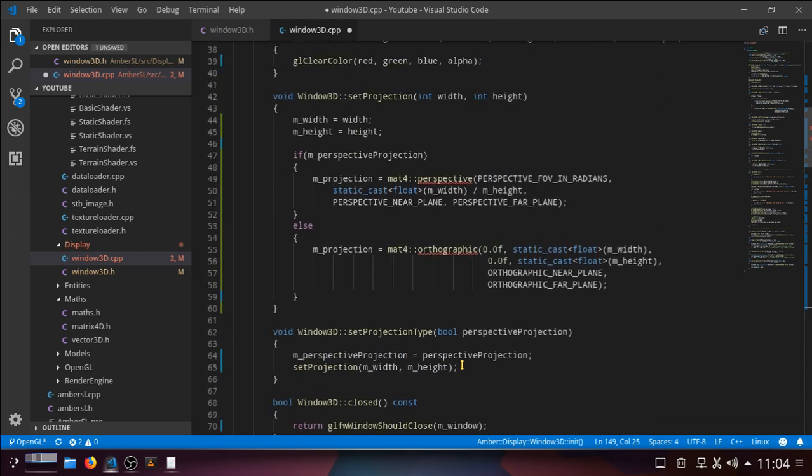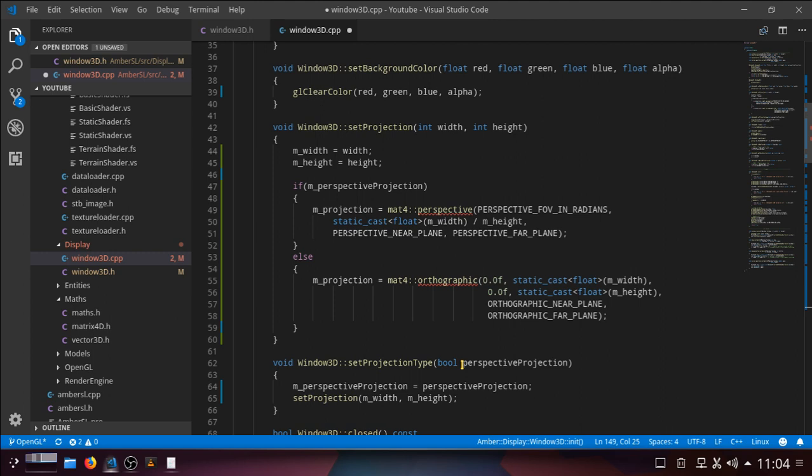Alright, let me just have a look at this maths. And it's mat4, innit? Interesting.